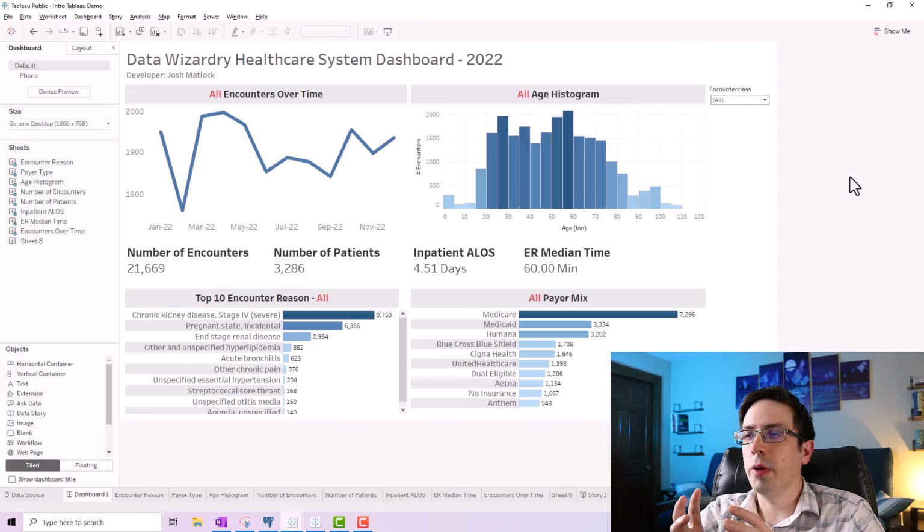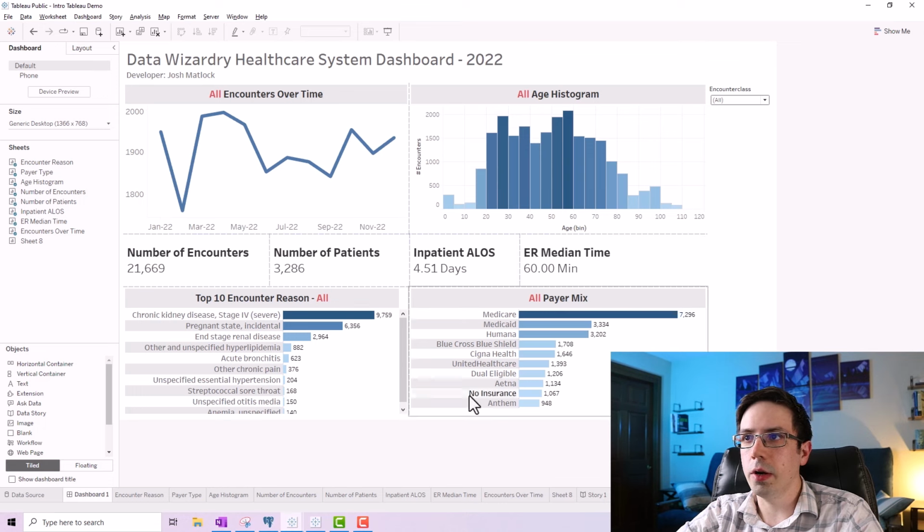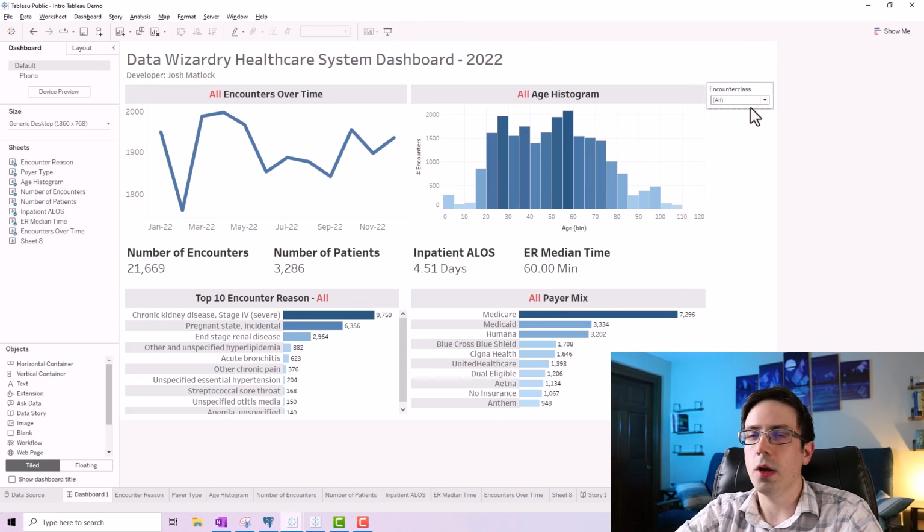What's really nice about tools like this is that if you work at a company or a healthcare organization, a lot of these dashboards are set up so that they are self-service, meaning that anyone that has the proper security to the dashboard can interact with them and see the patterns emerge from their data.